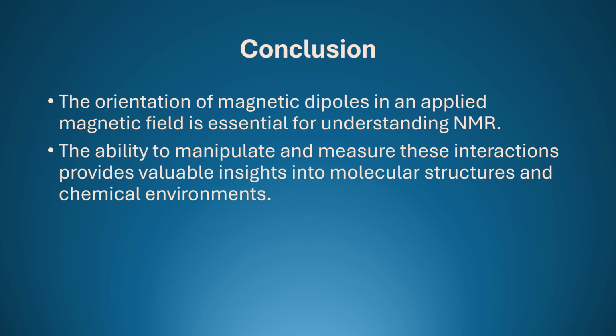Furthermore, the ability to manipulate and measure these interactions through processes like spin flipping and precessional frequency provides invaluable insights into the molecular structure, dynamics, and chemical environments of the substances being studied. NMR is a powerful tool that leverages these principles to help scientists and chemists understand the fundamental nature of matter.